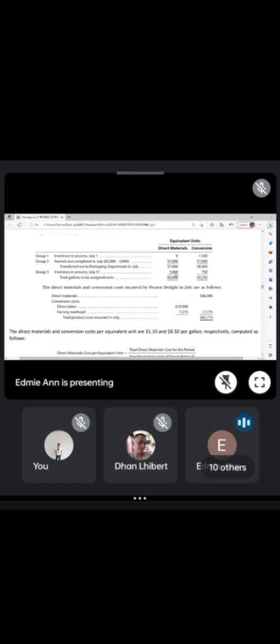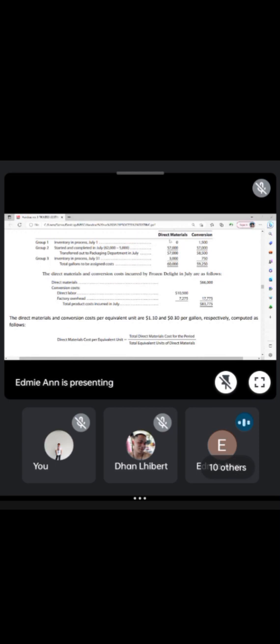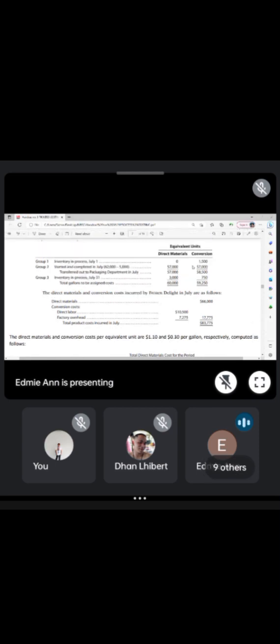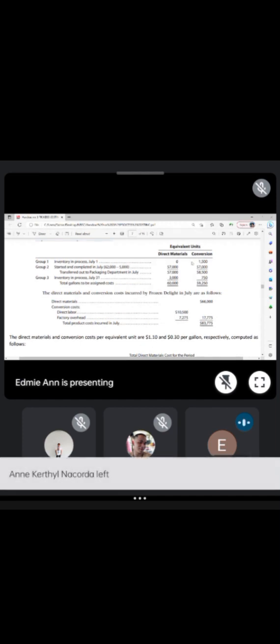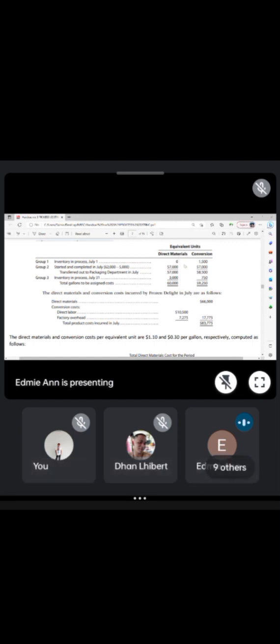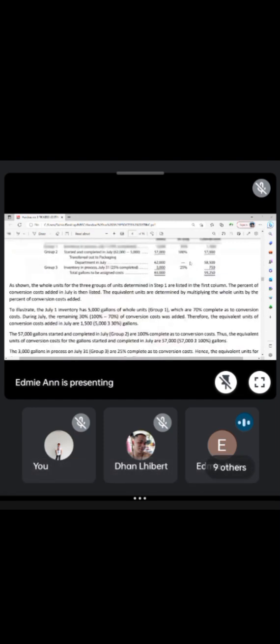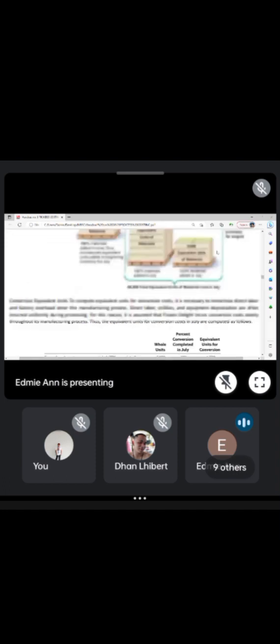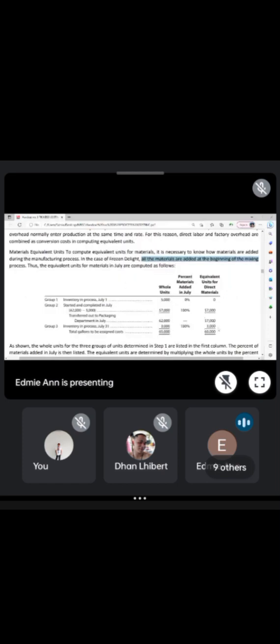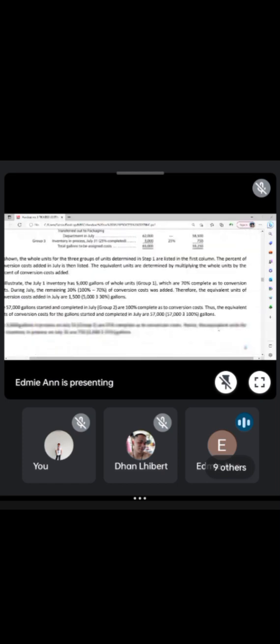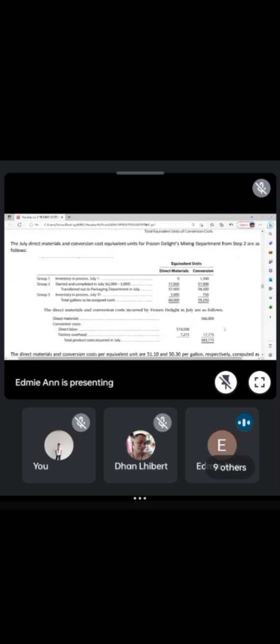Step 2 ni siya. Clear? Klaro ra? Gitapad ra na si direct materials ug si conversion cost sa step 2. Ganina kay isa-isa man gyud to, diba? Gi percent. Karon ang equivalent units na lang ang gikuha, gitapad. Maora ni siya guys, oh. Kani ang sa conversion, ang sa direct materials. Okay, gitapad ra na siya dinhi sa ending sa kaning step 3. Gitapad ra na sila. Okay?